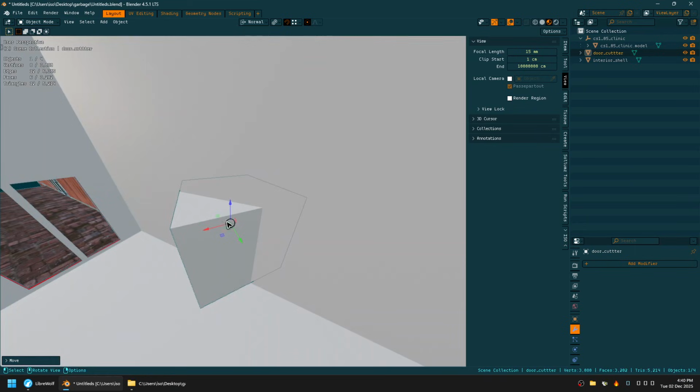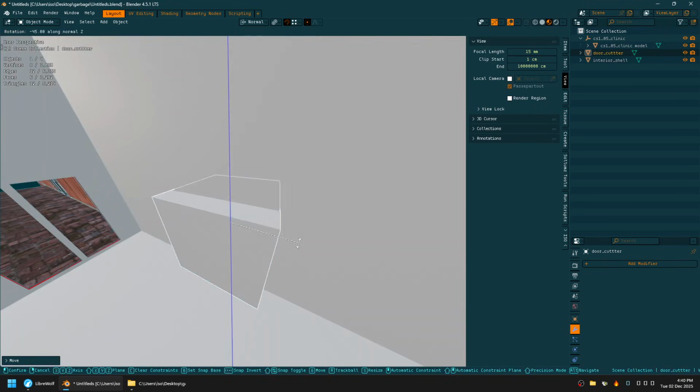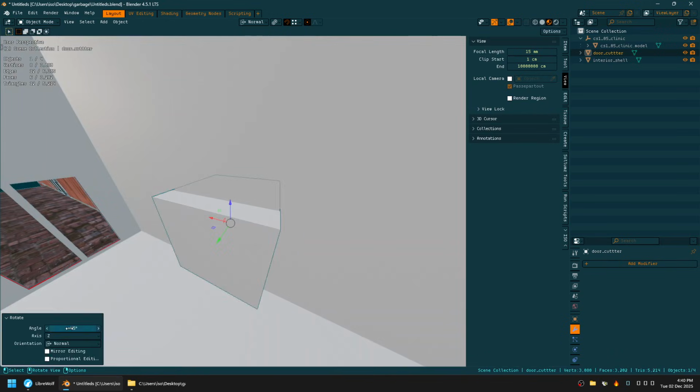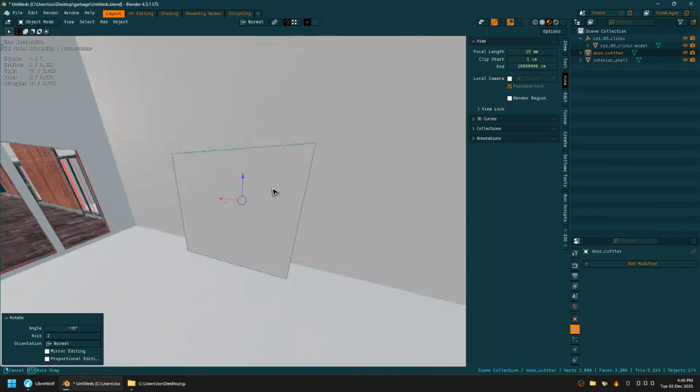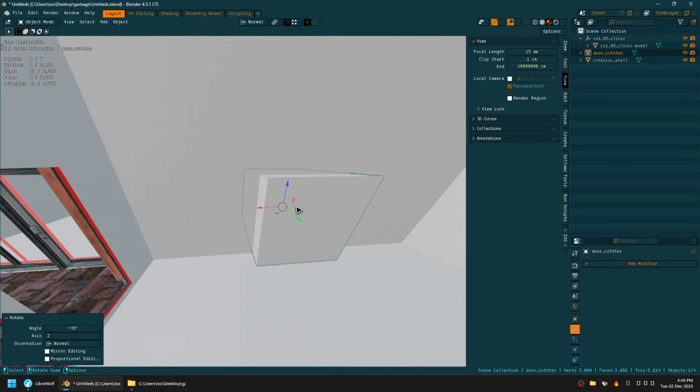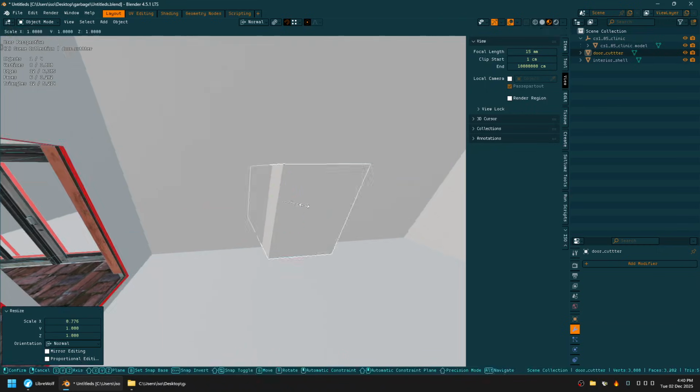So we're going to rotate this one on the Z axis, RZ, hold control, should be 45. And then let's resize this one so it looks more like a door. Press S and X, something like that.